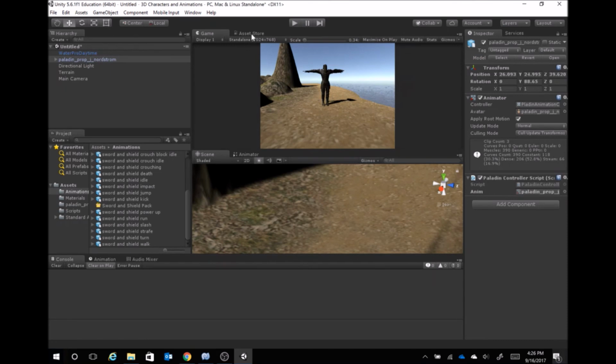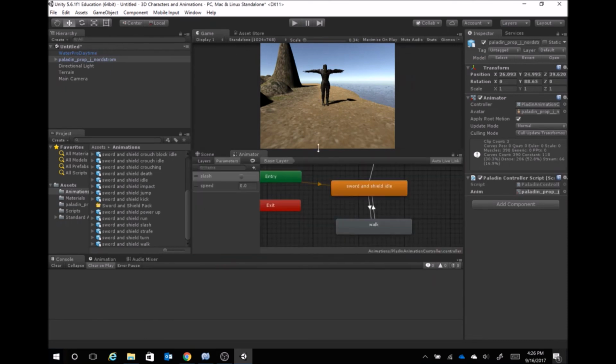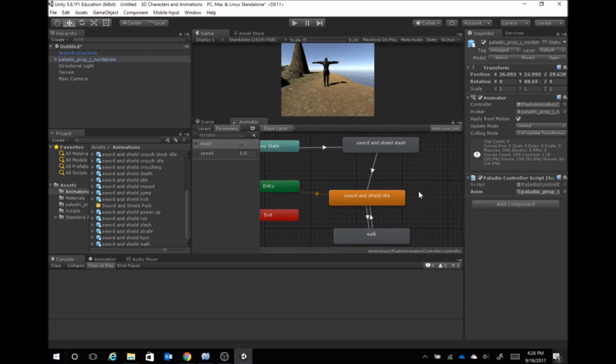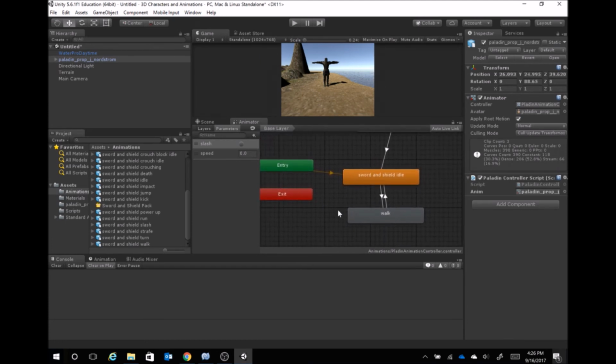And building up your animations is just a matter of more of the same. Just adding in more clips, thinking about how it makes sense to transition between those different clips, making use of different parameters to do so. You can get pretty complicated in here. They have things called blend trees as well, which allow you to blend a bunch of different animations together.